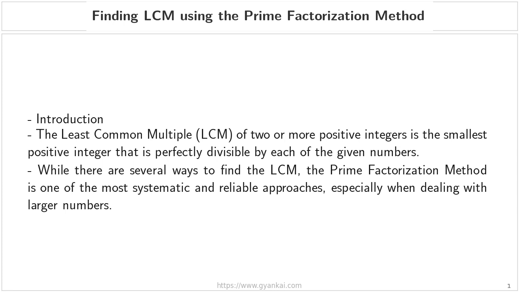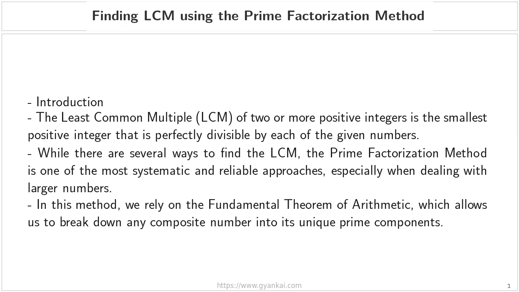Now, you might already know a few different ways to find the LCM, such as listing out multiples. However, as the numbers get larger and more complex, listing them out becomes quite tedious and prone to error. That is why we use the Prime Factorization Method. It is one of the most systematic and reliable approaches you can use, especially when you are dealing with much larger numbers. The beauty of this method lies in what we call the Fundamental Theorem of Arithmetic.